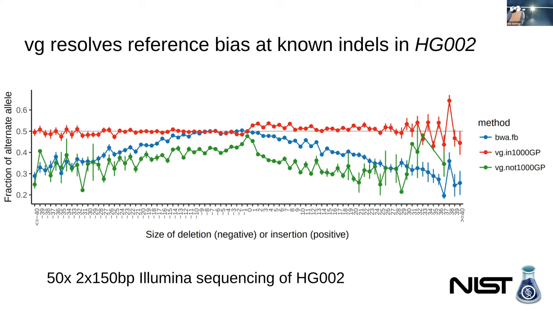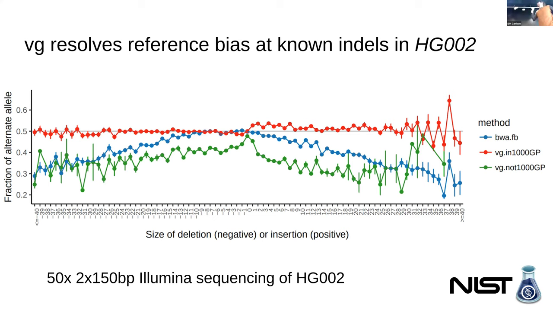It uses the MEM, the maximal exact match concept, which takes a sequence and uses an FM index, a full text index, to find all the maximal matches between the query and the target. Those are matches that you can't extend any further in the query and have them still match anywhere in the target. You can take those together and chain them in a way that BWA mem proposes. We do that on the graph instead. And so we get something very similar in performance. This shows that it works. This shows that it helps to reduce reference bias.